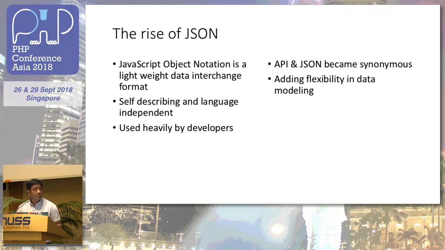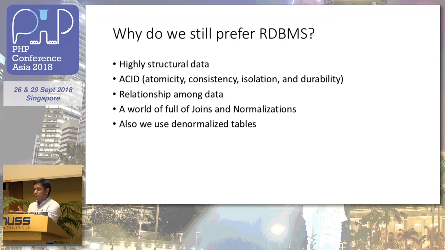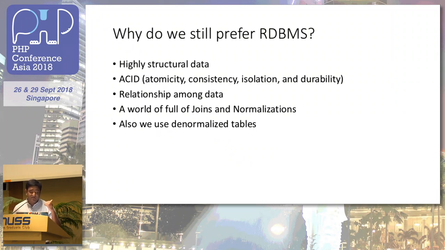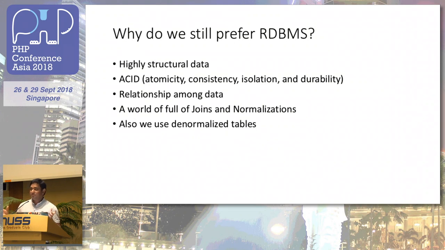JSON gives us lots of flexibility when representing data in different formats. But what makes us still use RDBMS even when working with unstructured data like MongoDB? In unstructured data, the relationship is not there and we miss the ACID properties — transactions aren't as important. But in RDBMS, data is highly structured, we have ACID transactions, relationships, and we are glued to our normalization process. We end up using lots of joins, and sometimes for performance, we do denormalization — creating flat tables. So why not move to a new era of RDBMS with JSON support?